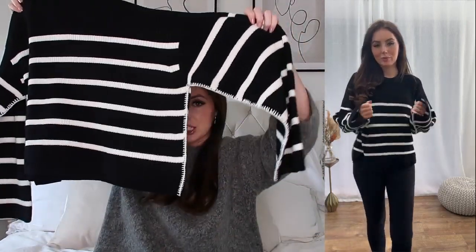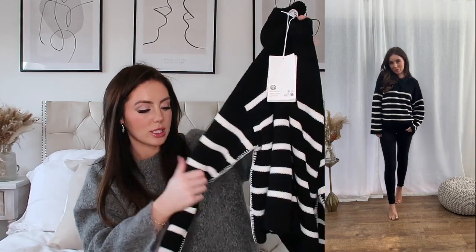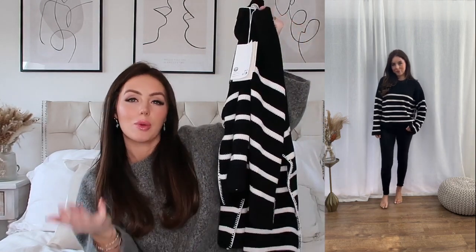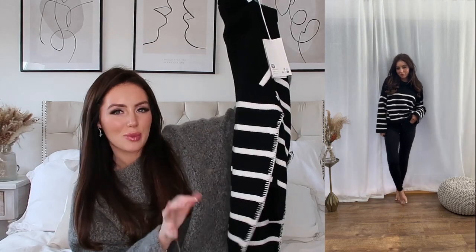I just love the vibe of it. I sized up to a large and I love the sleeves too — it's the perfect amount of oversized and fitted at the same time. I tried it on with leggings and it looks amazing, so I know styled up it's going to look so good. The quality feels incredible. COS is a little bit more expensive — like premium high street. This was £69 but I genuinely feel it is worth it. The quality is really nice and I love the stitching detail; it's just something a little bit different.